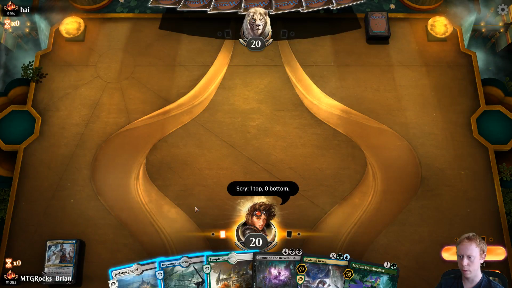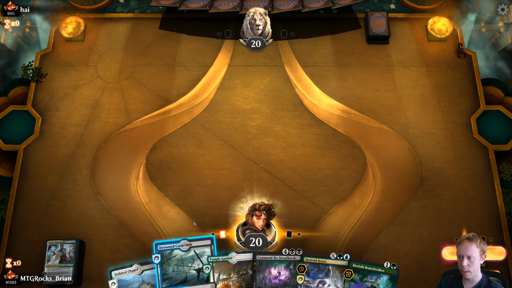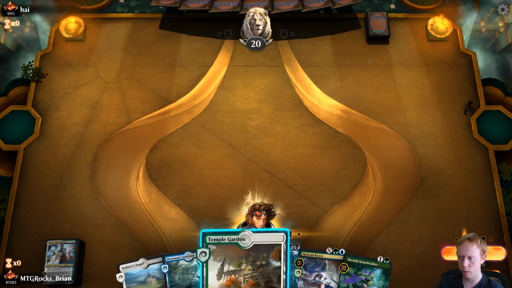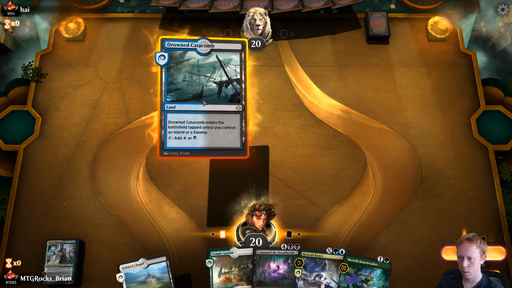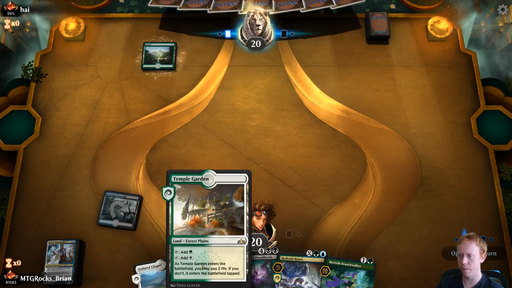Sure, we'll keep Teferi. So Branchwalker, let's see, what do we want to play? So this would be tapped on turn 3, would it? Alright, we don't have any black or blue, so that would be tapped. So I'll play this because I want to play Teferi on turn 3, so I'm going to have to pay 2 life.